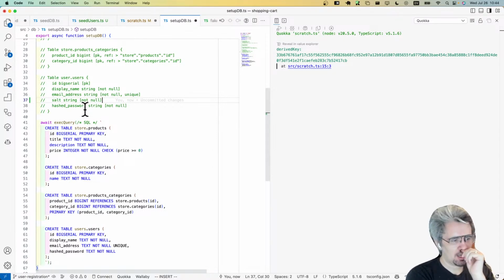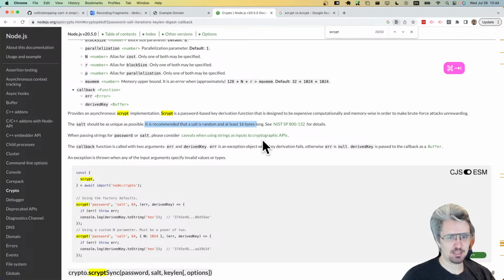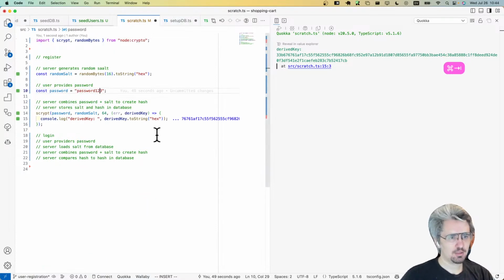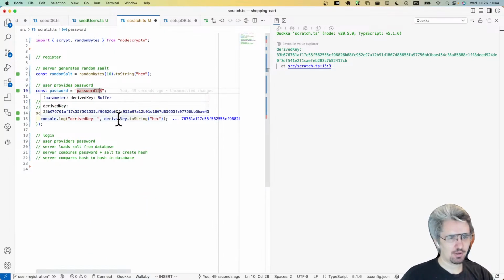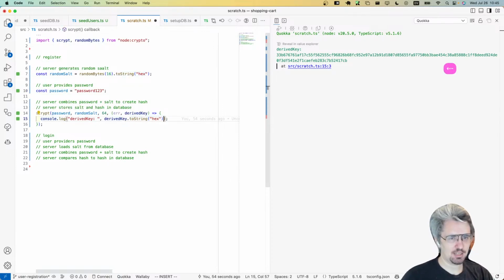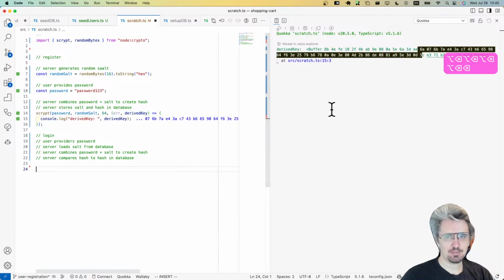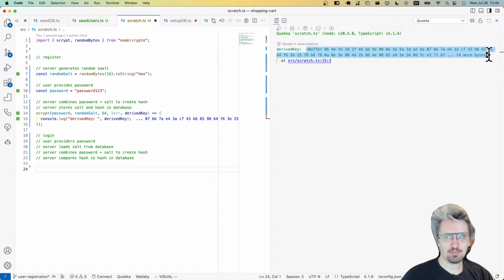Now, these might not actually be strings. This was something about the caveats in using strings as inputs to cryptographic APIs. So in this scratch file, I converted the derived key to hex, but the actual thing that you get out is a buffer.